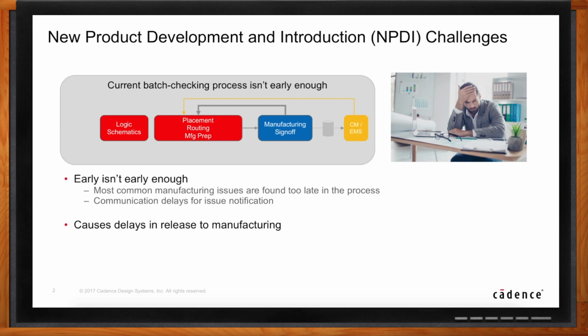And the other part that you find is sometimes your manufacturing partner will find the problem and then you will have to fix that. And that causes interruption of your work because the manufacturing partner isn't going to suddenly start working as soon as you hand them the board. And you're not just going to sit there and wait for the manufacturing partner to check it. So what happens is you start another project, deep into that project, and all of a sudden you get feedback from the manufacturing partner. There's a problem you got to go fix. So it interrupts your work, delays your product introduction, and causes a lot of frustration and problems.